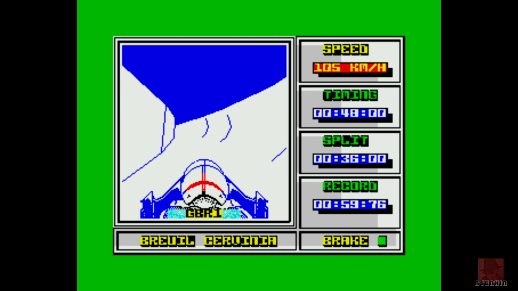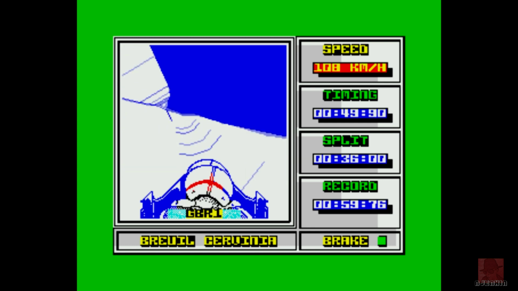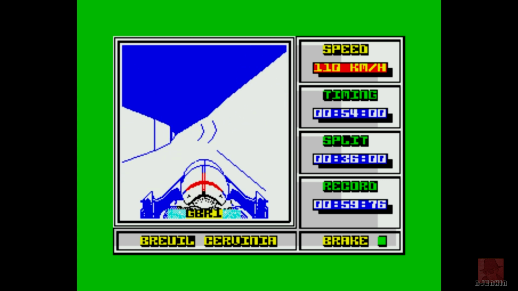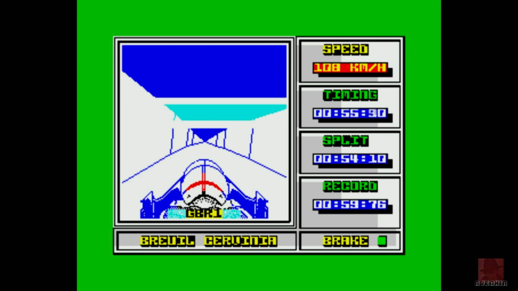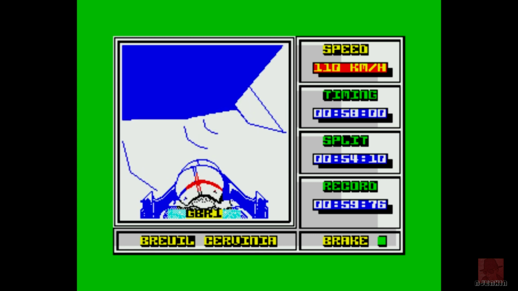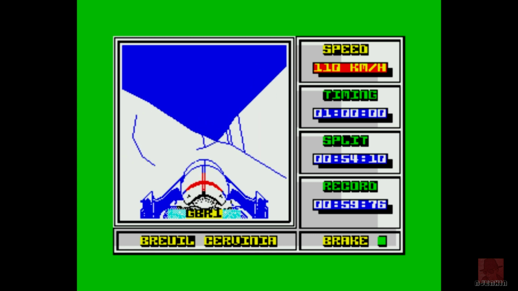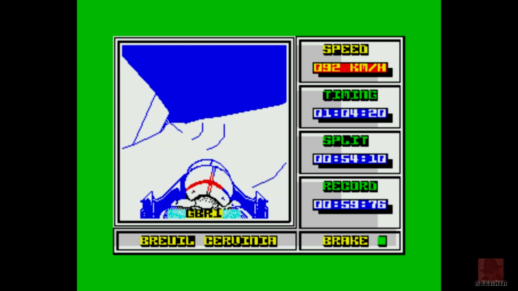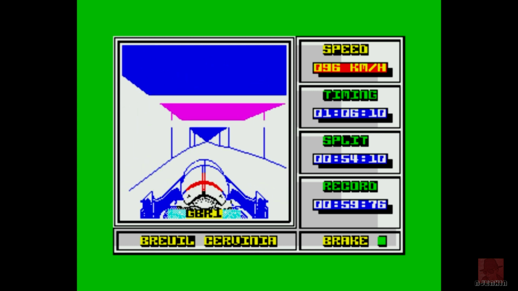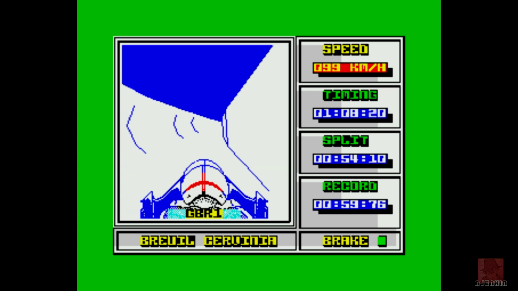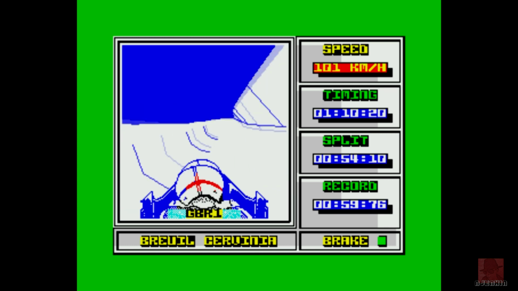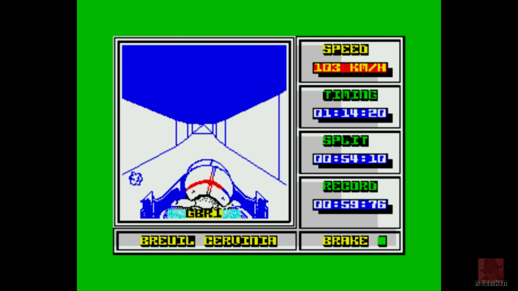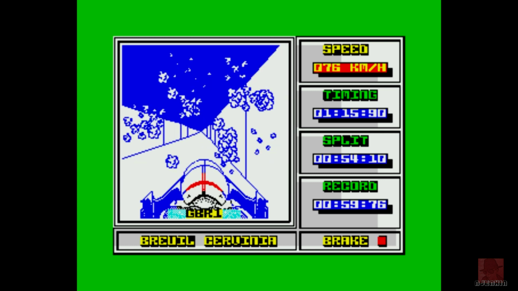It was published by Digital Integration in 1987. I don't think there's too many kids that would go for a bobsleigh game. But just like Stunt Car Racer, the polygon graphics, if that's what they are, are absolutely fantastic. It's very, very smooth. It's not jittering around at all. It's programming genius. Maybe it deserved to do a little bit better than it did, because I've never heard of it. There's a 48K version also. I presume the sound isn't quite as good as the 128K, but the sound is quite good for 128K.